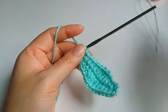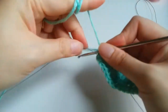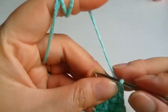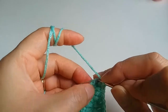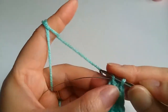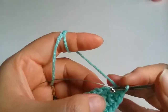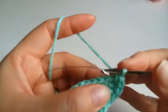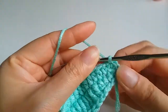and now we keep a wire and then we crochet single crochet. For each stick, one single crochet. Like that.